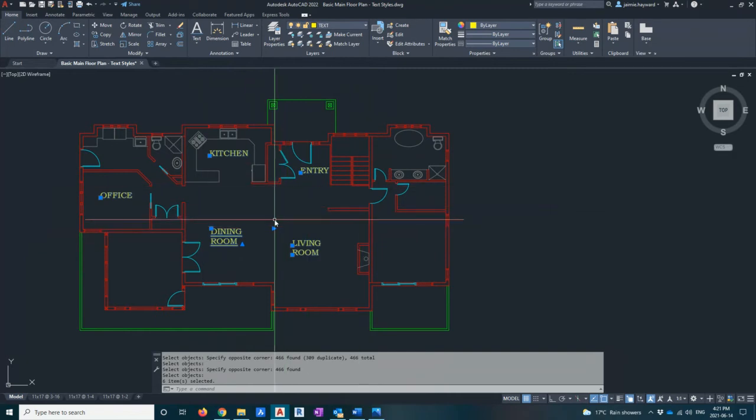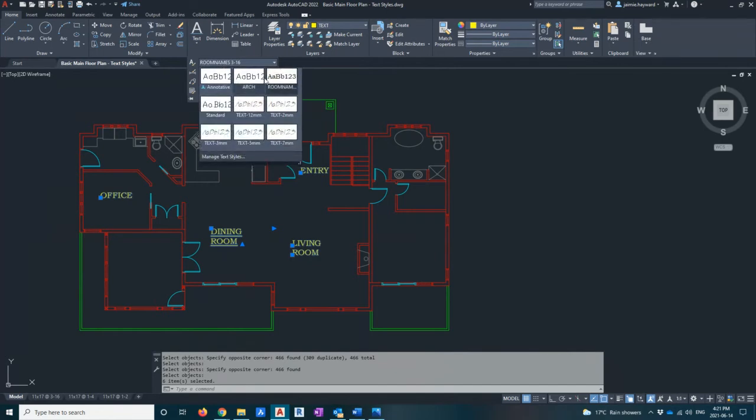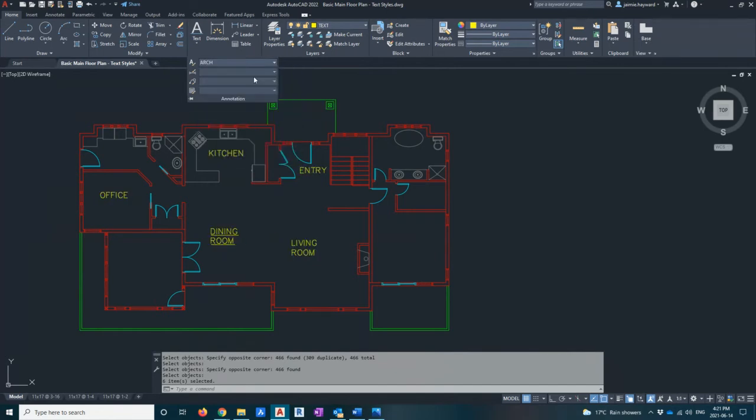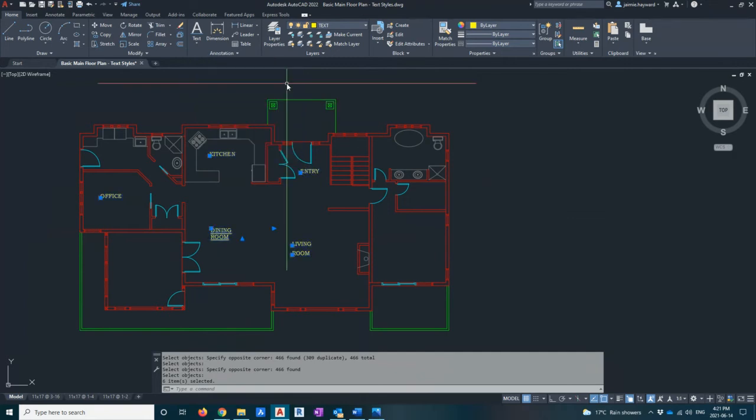So now that I have all of my text selected, I'm going to use the annotation drop-down bar to help me out here. In our annotation drop-down bar, it shows you and tells you what your current text style is, and that right now is our 3/16 of an inch. Well, I'm going to just momentarily put this on something else that's totally wrong. And I want you to do the same. Then you're going to click in that drop-down bar again, and you're going to put it back on the text style you want it to be on. So room names 3/16 of an inch that it was on before. Yep. And now you will see your text height change. I know that seems crazy, but that is the best way to refresh AutoCAD.